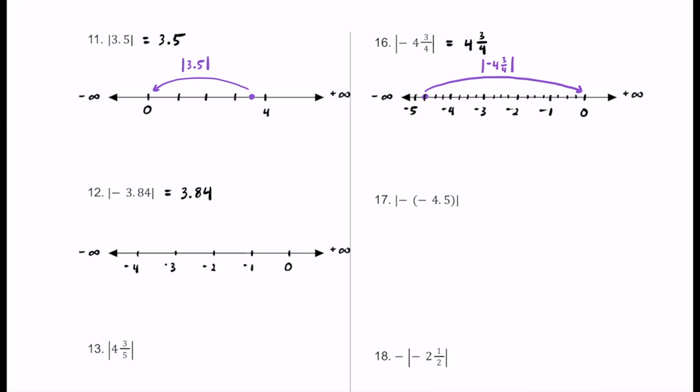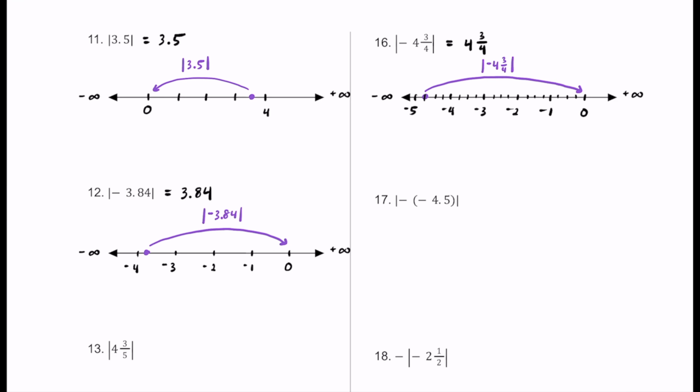Okay, so these would be each of our integers, but where's negative 3.84? Well, that's going to be closer to negative 4 than negative 3, so I think it's maybe somewhere over here. Again, it's okay to estimate a little bit here, just making a rough sketch, and then we can say that is going to be 3.84 units away, so the absolute value of negative 3.84 would be equal to positive 3.84. Now I know I'm going a little bit out of order here, but I'm going to go over to 17 to the right.